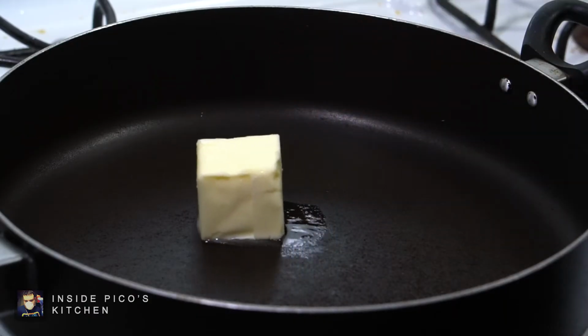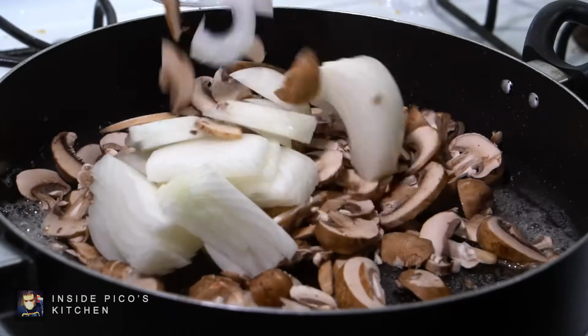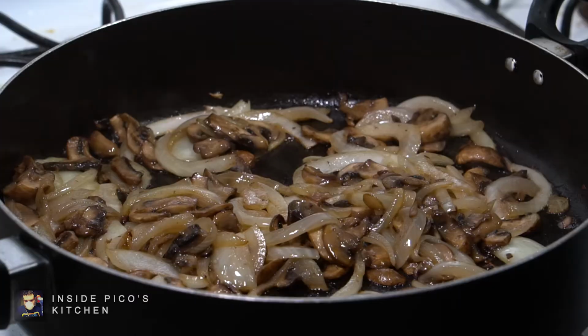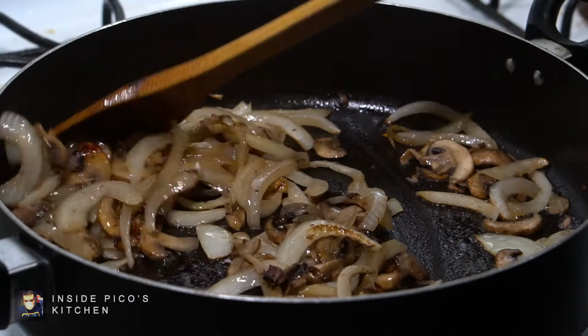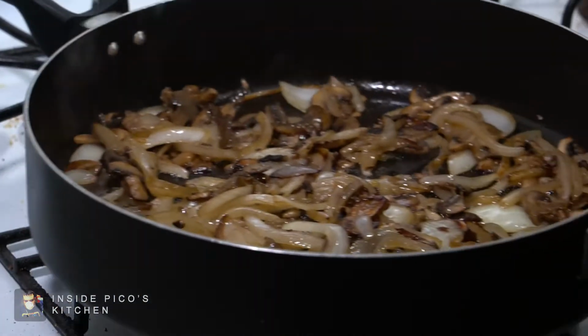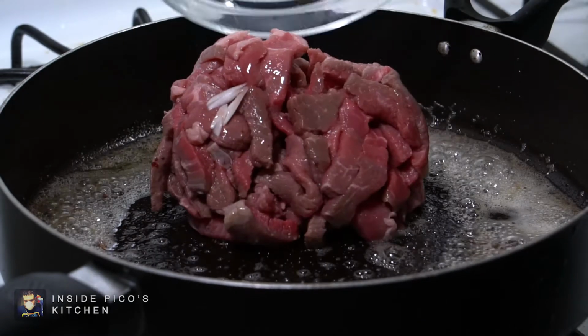Melt half a stick of butter in a large skillet. Then saute the onion and mushrooms. When they are golden brown, remove them from the skillet and reserve them for later. Then place another half a stick of butter in the pan and brown your meat.